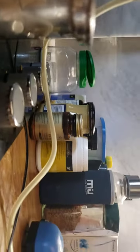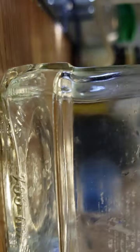Now, I'll show you in some pre-made colloidal silver water, and it only shows up when you shine one of these lights on it. Look, if I take the light away, you won't see it. If I do it here, you will. Right? It can only be seen in a certain light.